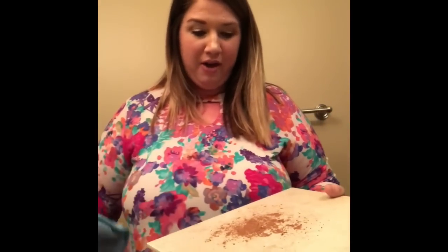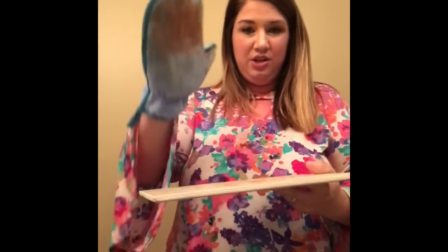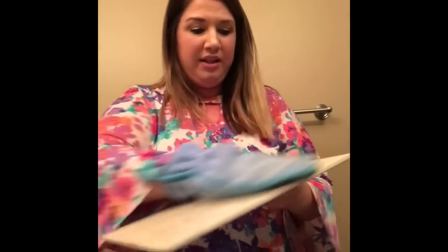The dusting mitt is fabulous — it's fast, easy, kids can even do it. So I've got a good pile of cocoa powder here. I'm going to take my dusting mitt and literally just grab it off the surface — it's not falling anywhere, it's not going anywhere. I'm shaking it and it literally stays right here on the dusting mitt. You can do your screens with it, take it to the beach for sand on your body or in your vehicle. The dusting mitt is a must-have — you might even want two eventually. It's safe, effective, and warrantied for two years as well.